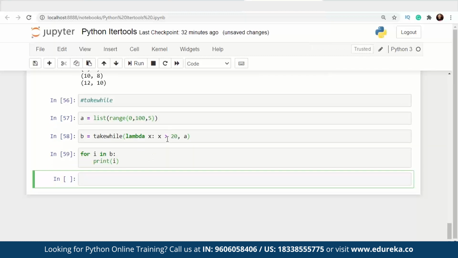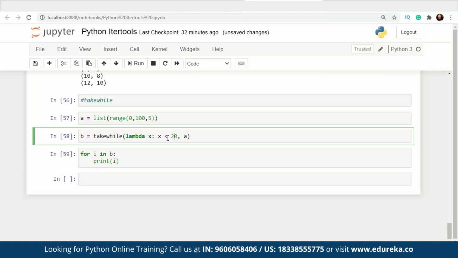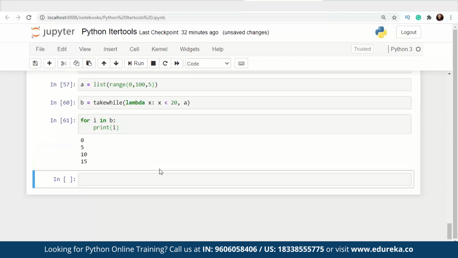We do not have any values because the first value is false. So if x is less than 20, all right, so we have 4 values: 0, 5, 10 and 15. Now for each value, the output will be taken only for those where the predicate is returning true. It basically prints only those values that return true for the predicate. And when I say it's the opposite of dropwhile, it's because dropwhile only shows the output once the function returns false for the first time, and takewhile only shows the values while the function returns true.